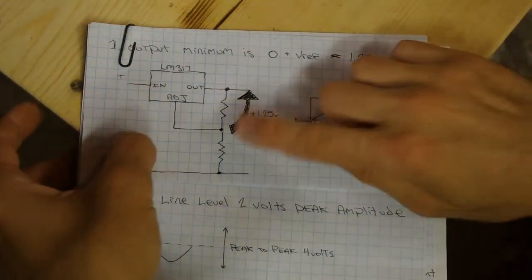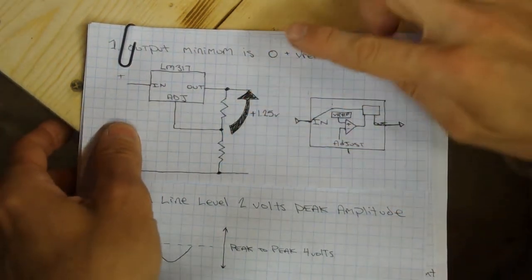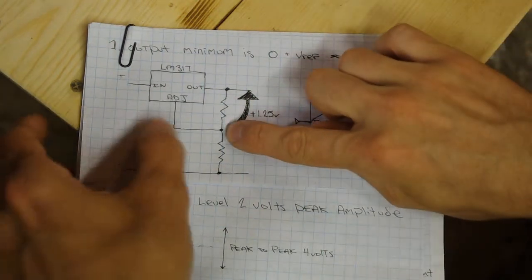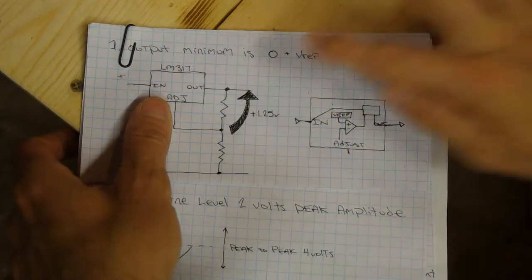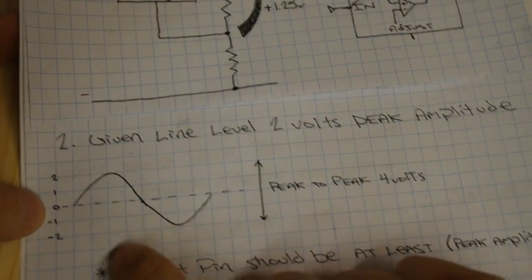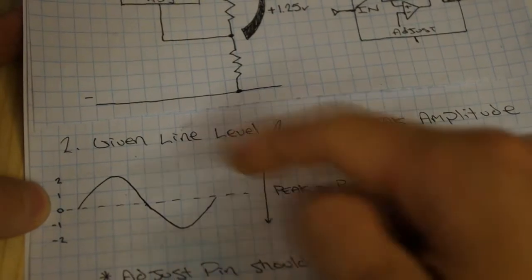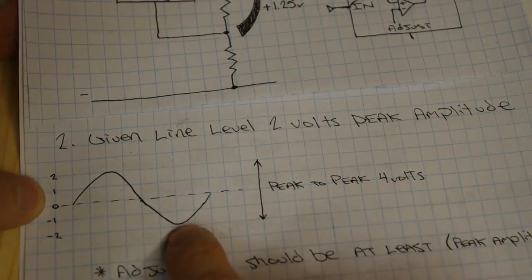So what we're going to do is take the audio and input it right here at the adjust pin. All that's going to do is vary the voltage on the adjust pin, which is in turn going to vary the voltage on the output pin. When I hook this up to the adjust pin, my adjust pin needs to be high enough to where when this goes low on the wave, on every wave, that it's not going to hit zero.